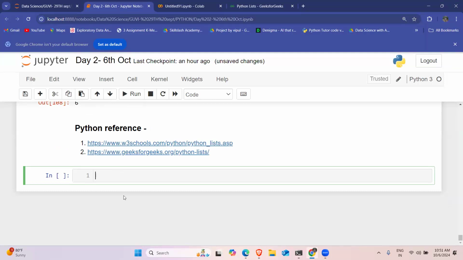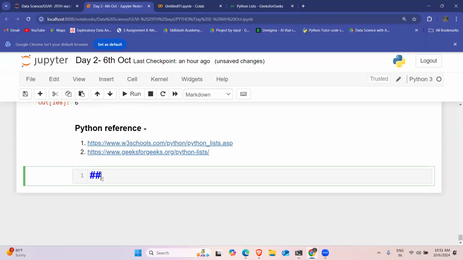I'll give you one question now. This is part of your homework. You have to do this and we can solve this in the next session.